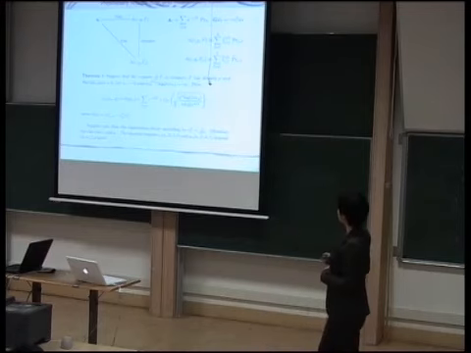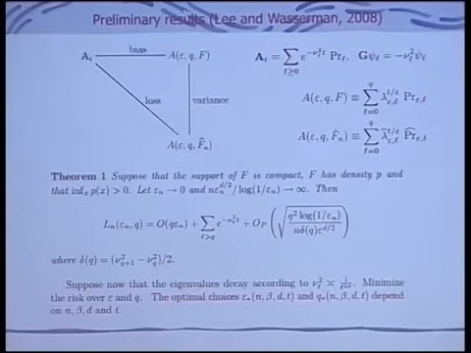So this diagram here is a schematic diagram of the decomposition of the loss into a bias term and a variance term. And the bias here is due to using a finite number of components and a finite bandwidth. These calculations are preliminary, but you can estimate the bias essentially by doing a Taylor expansion and also using a perturbation analysis. And the first two terms are the results we obtained.